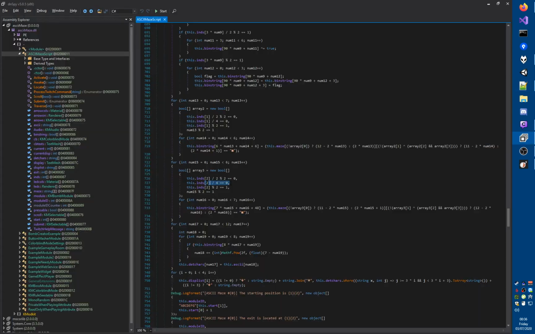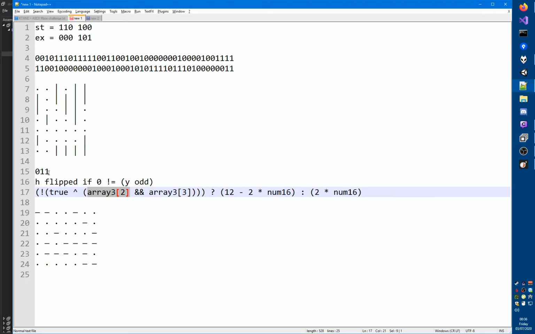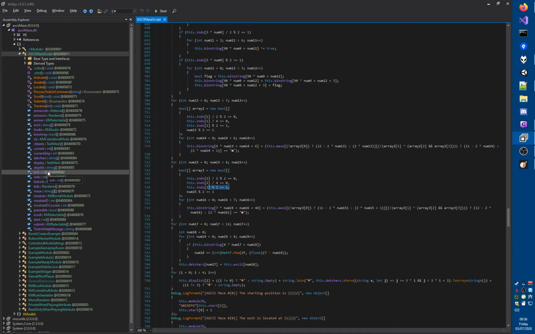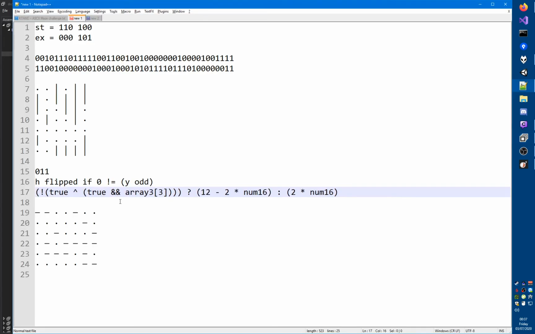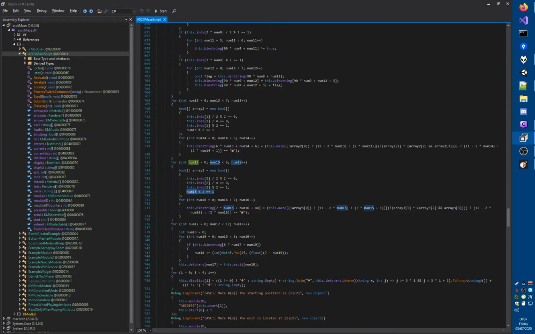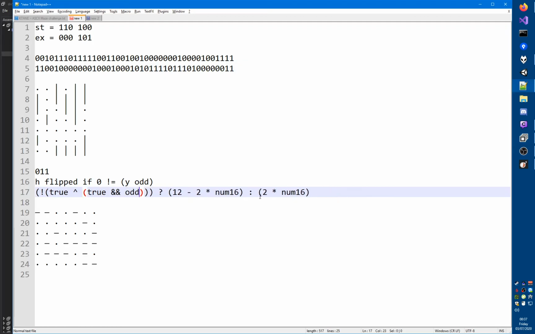Okay, so number 2, which would be this one here, checks whether the bottom bit is 1. That is a true. Right, that is equal to 1. Yeah, that looks fine. And then the third thing is whether it's an odd row, right?